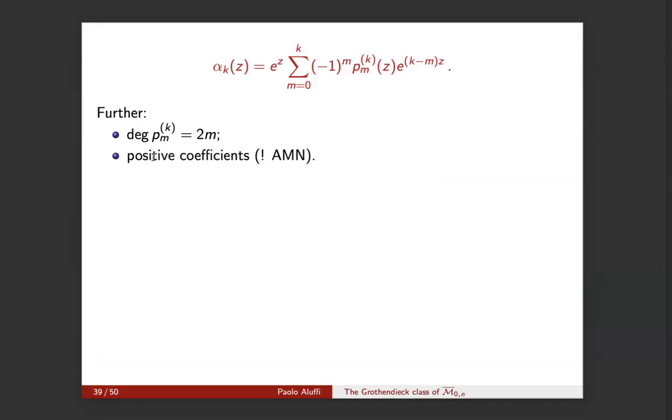I'm not sure that this would be a satisfactory proof for Allen. I mean, it's not very conceptual, it's just brute force verifying that these things happen to have positive coefficients.